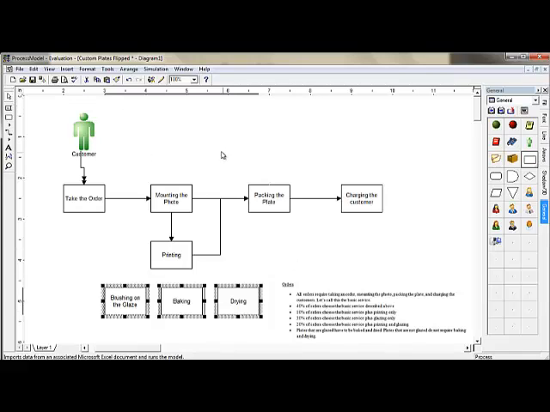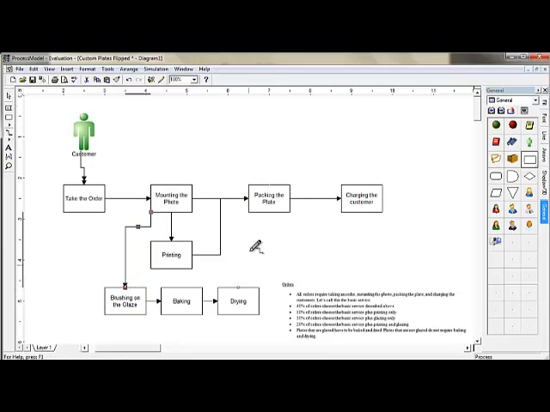So we know that 30% of the orders choose the basic service plus glazing. So the glazing process includes brushing the glaze to baking, and then baking to drying. And we know that they'll come from mounting the photo down to brushing, and then drying will go back up to packing in the plate. Now 20% of the orders choose basic service plus printing plus glazing. So we now know that they might actually go from printing down to glazing.